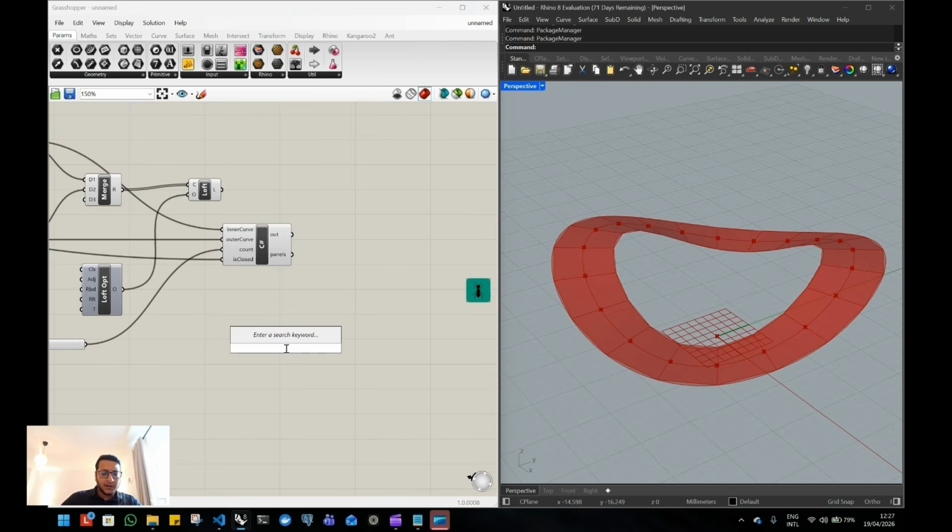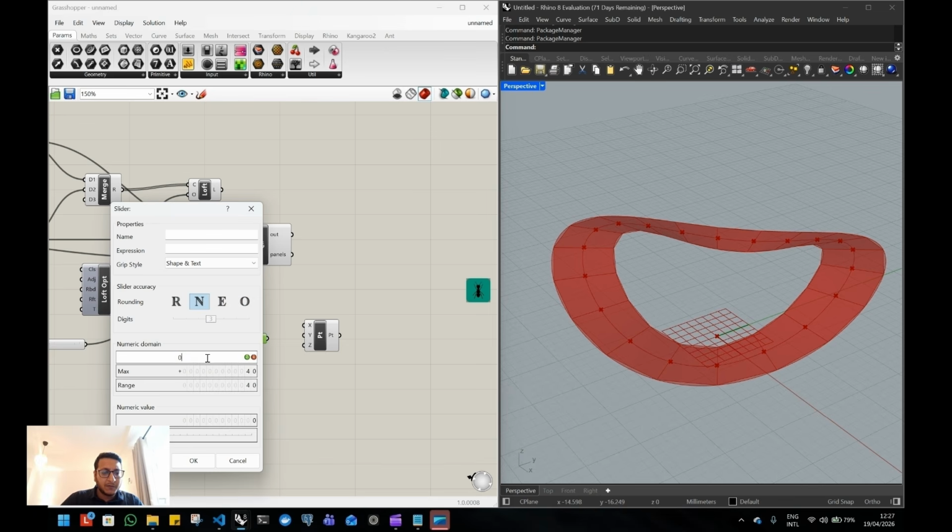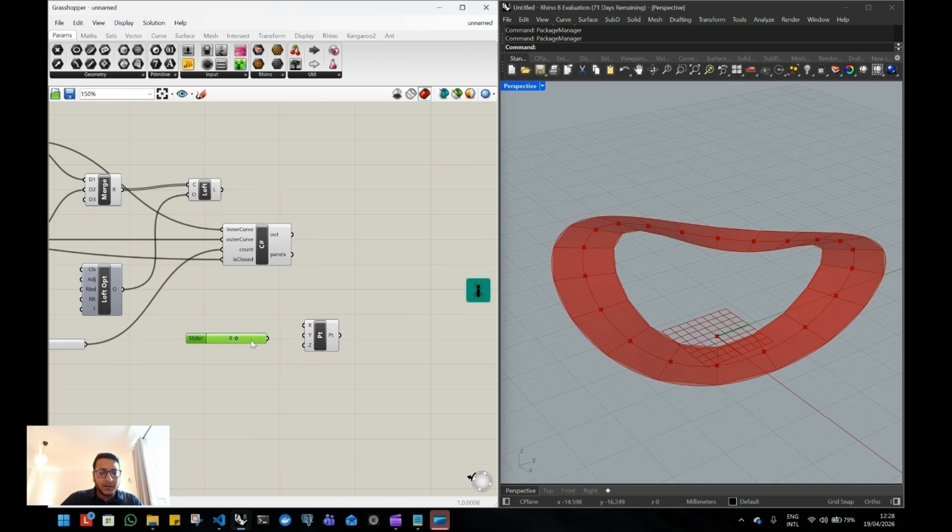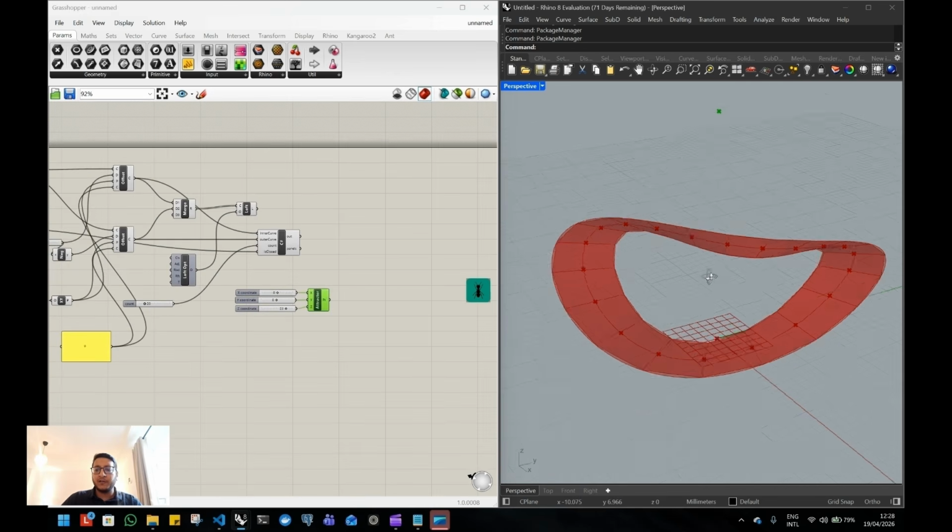Now I will create a point myself, construct point, and let's give it some range. Actually, I want to give it a minimum of -40. Okay, and I will create 3 copies of this and attach it here, and I will rename this as attractor. Yeah, naming your components intuitively can help the LLM to understand your definition better.